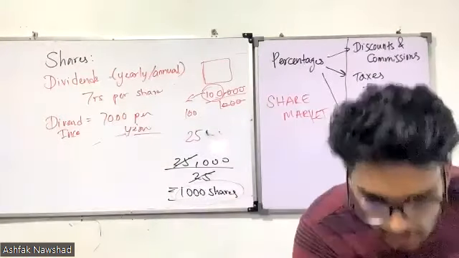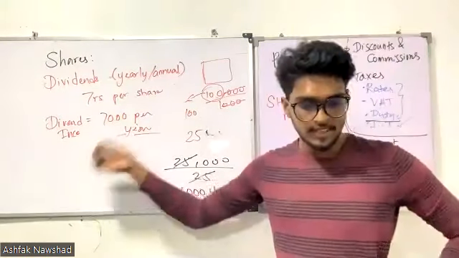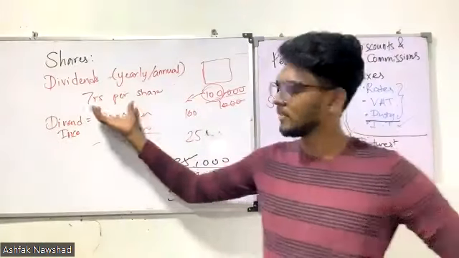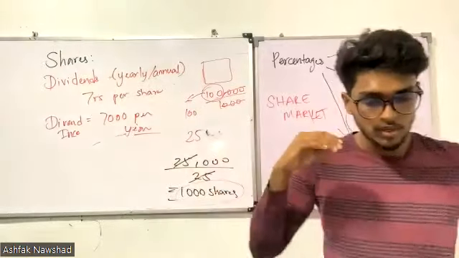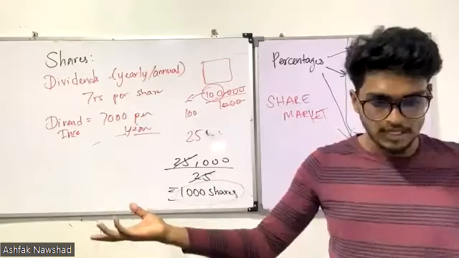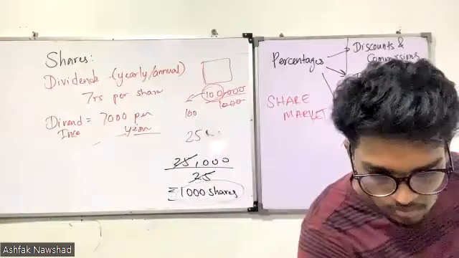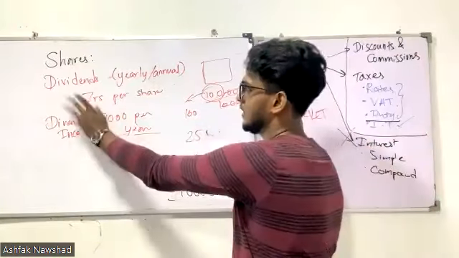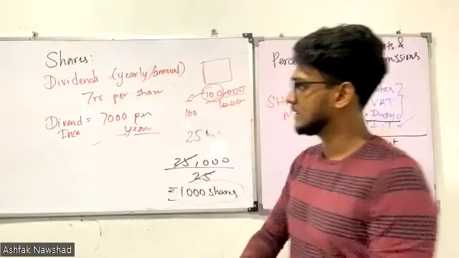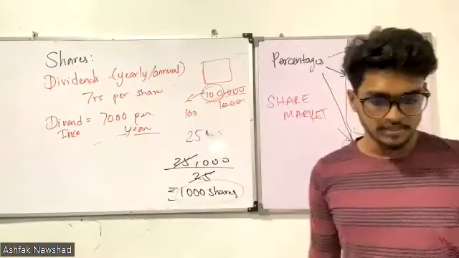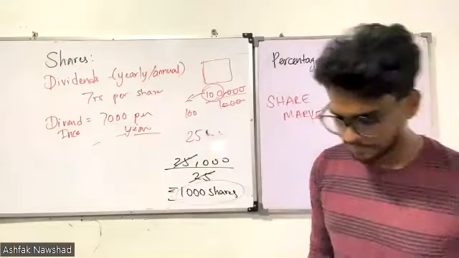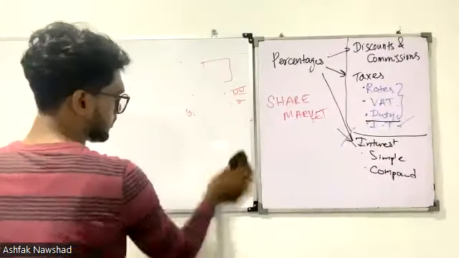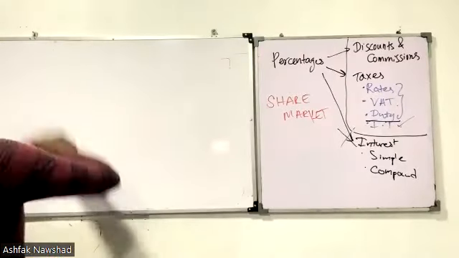So they will provide dividends each year. That depends on the company. Some companies give 2 rupees. Some companies don't give dividends, and they inform it early. But according to your syllabus, you will just have to know if a company actually issues dividends per year. This is all you need. Let's go to the share market question.